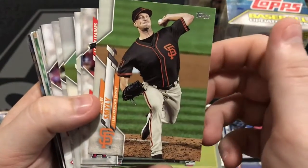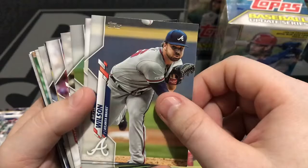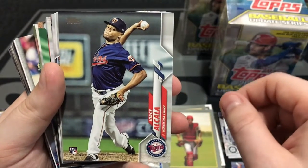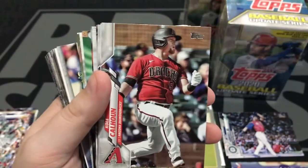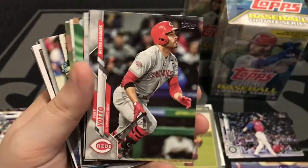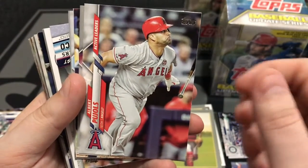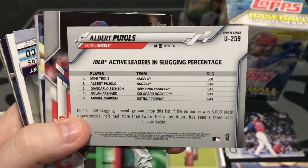Here is Bryce Wilson. Alex Reyes. Daniel Descalso. There's Cabrera. Pedro Strop. Jorge Alcala, rookie card. I've just resigned myself that a lot of these names I'm going to mispronounce — I'm dealing with it, I hope you can too. Here's Tawan Walker again. Joey Votto, league leaders. Here's Jason Castro. Zach Davies. The Machine — Albert Pujols. Albert Pujols, active leader in slugging percentage. He's number two behind his teammate Mike Trout, just a little bit ahead of Giancarlo Stanton. His numbers as a Cardinal were way better than his Angels numbers.